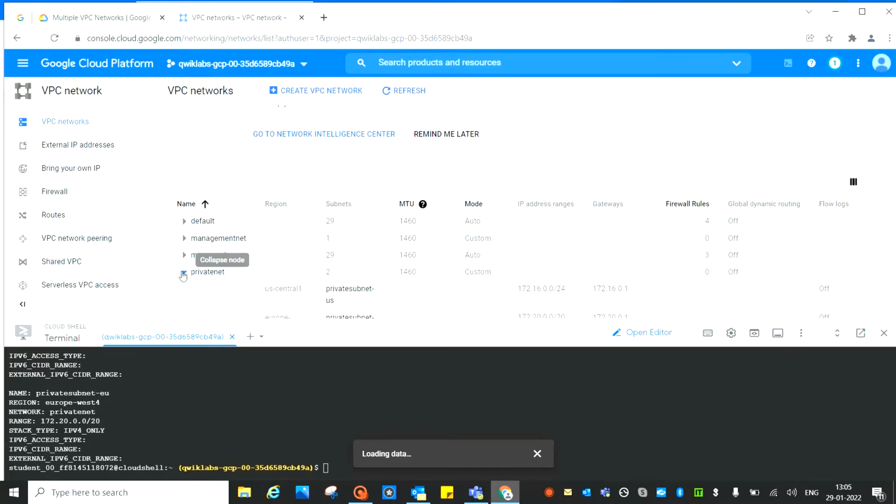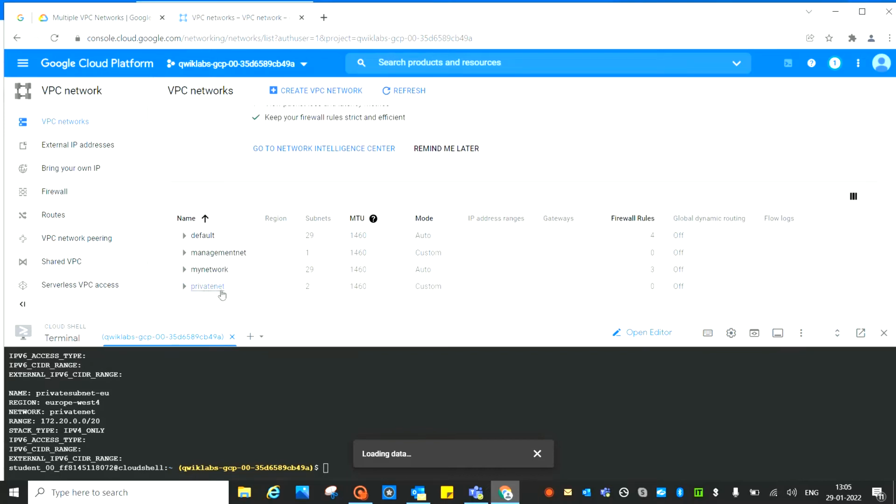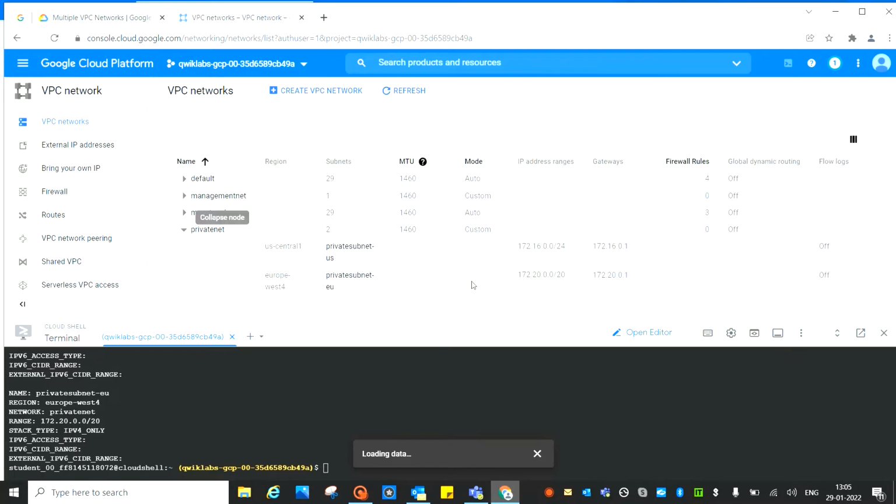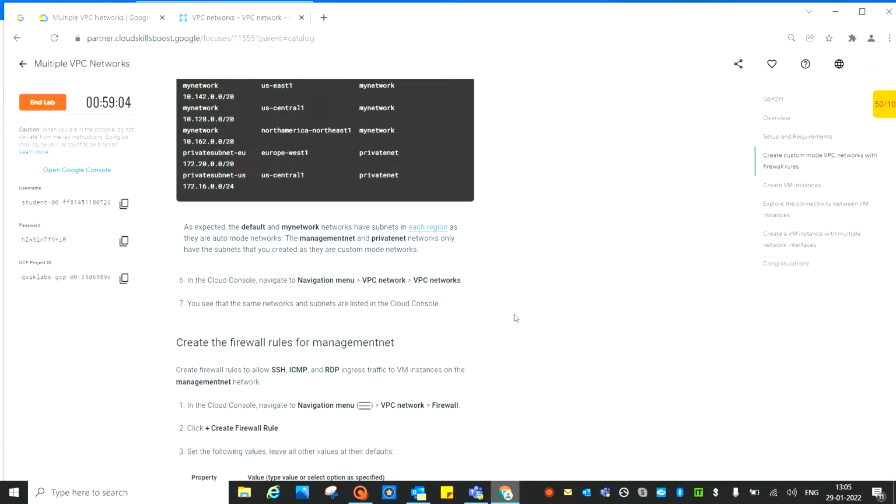See, private net we created. We created this one. Here we can see the subnets in US and Europe. Now next.